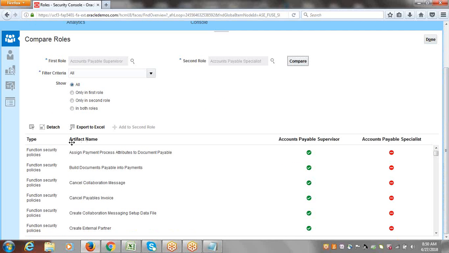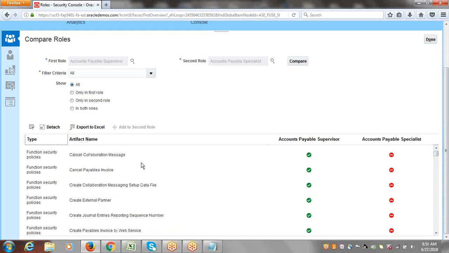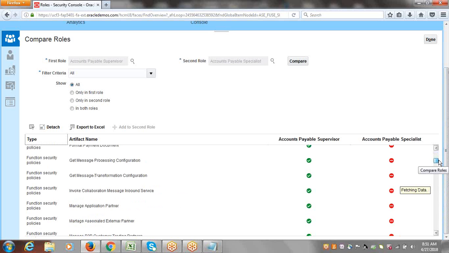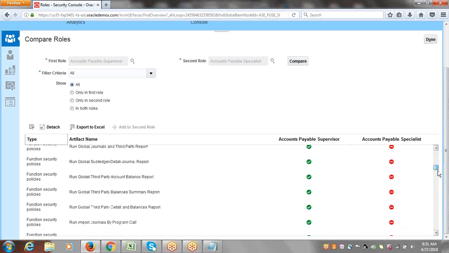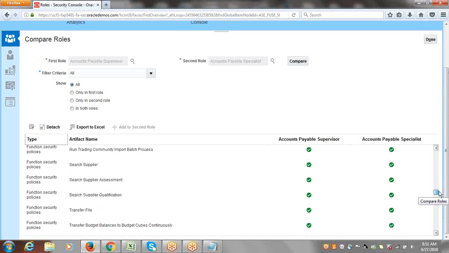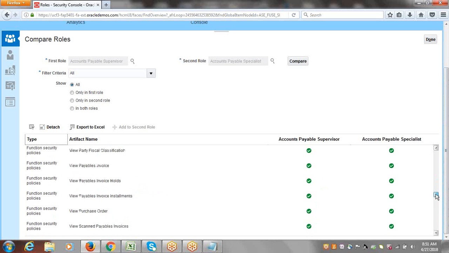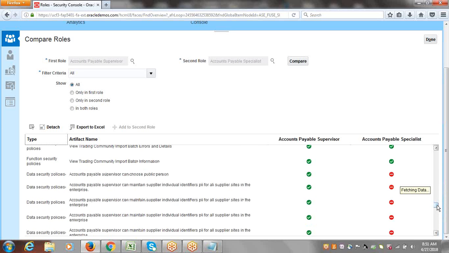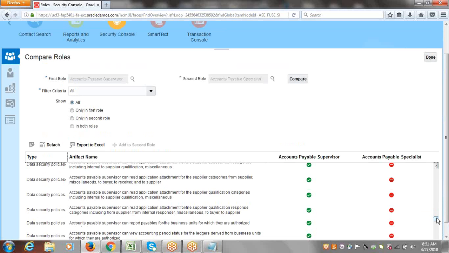So these are the privileges. You could see all this: cancel invoice, create invoice. All these are the different privileges which our system is displaying. So set supplier transfer files.